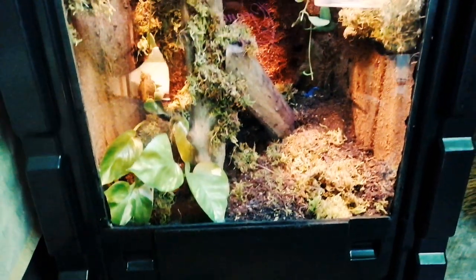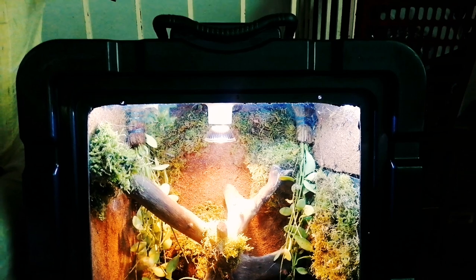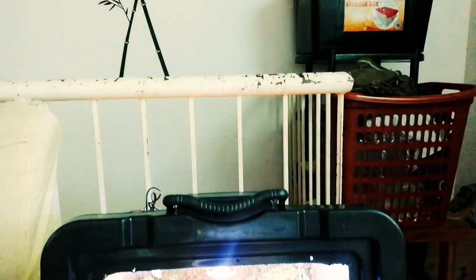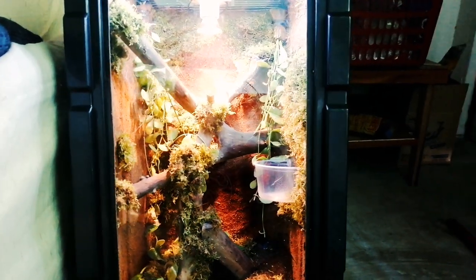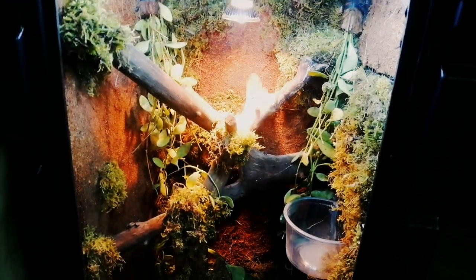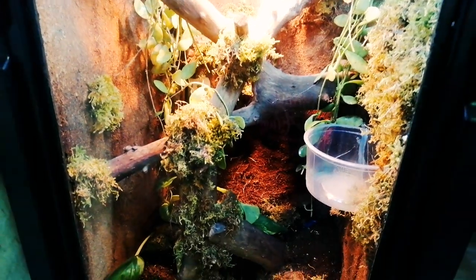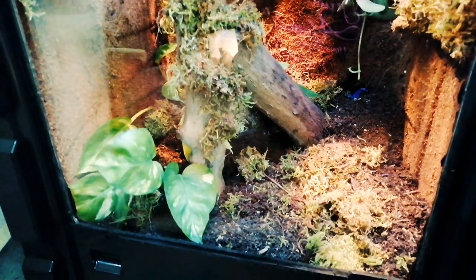I present to you the DIY Arboreal Setup. And it's time for us to put our critters inside the DIY Arboreal Setup.